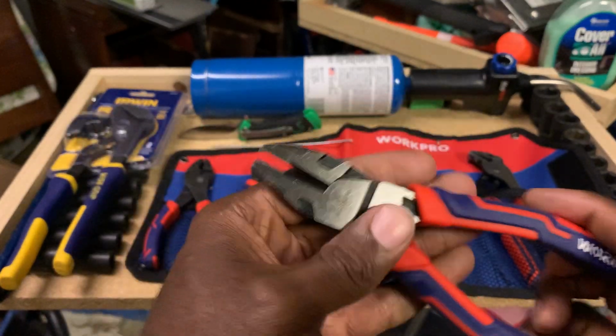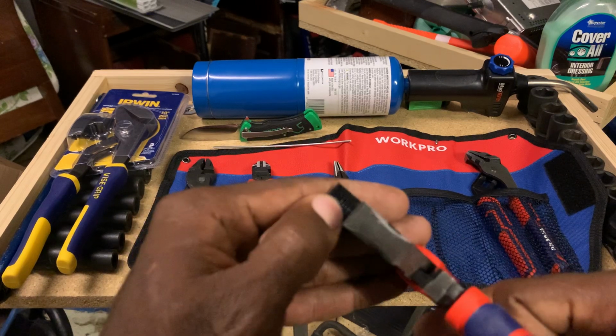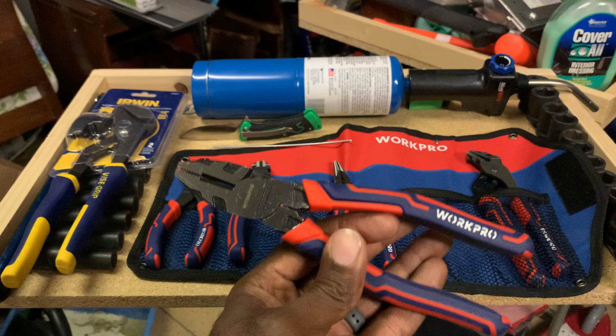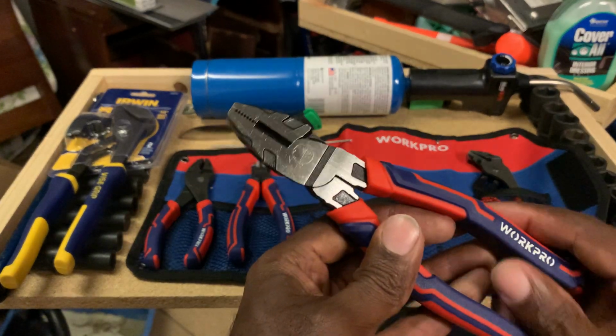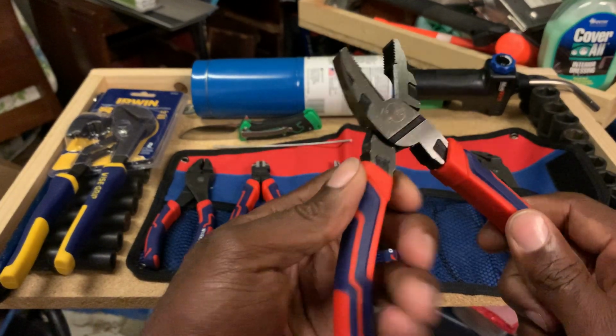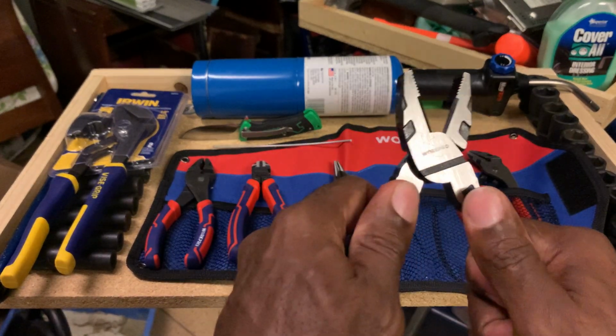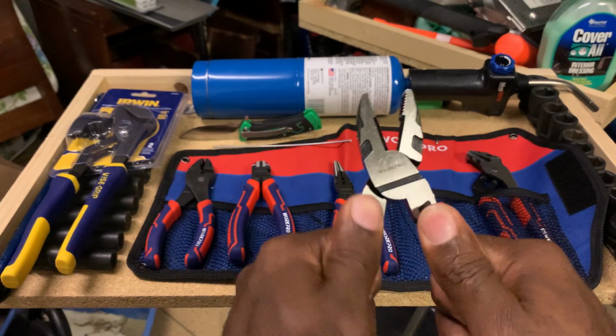Once again, these are really nice. I played around with these a lot, because I have a lot of these. I have some that are 50, 60 years old that are in great condition and work nice, and I have some others that are obviously more modern. But these are really nice. Once again, nice and tight, not any looseness.